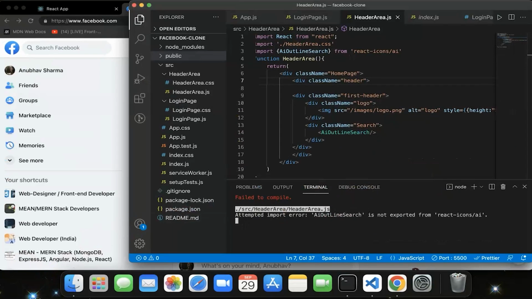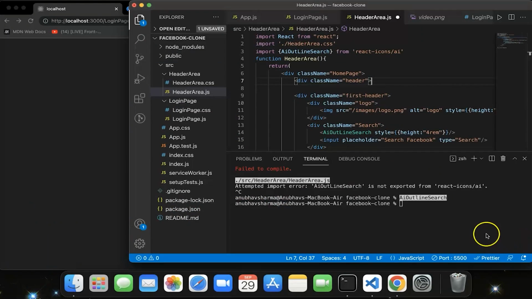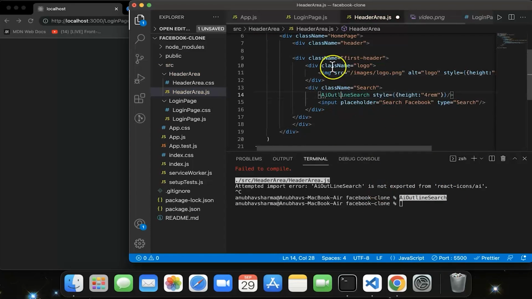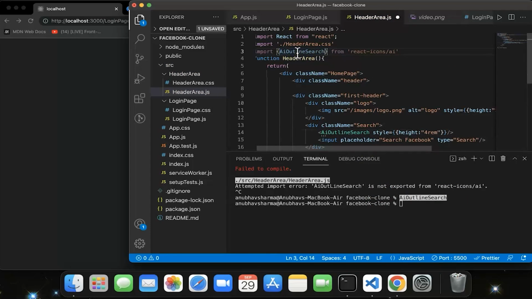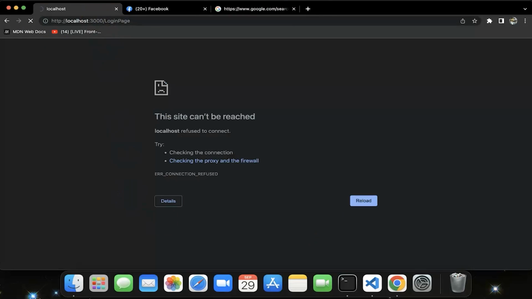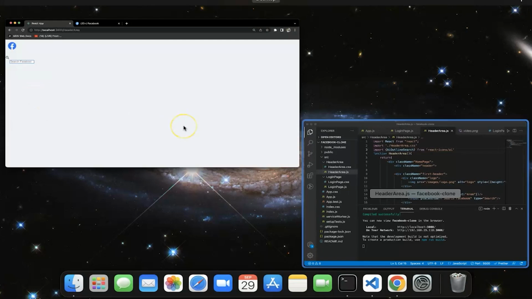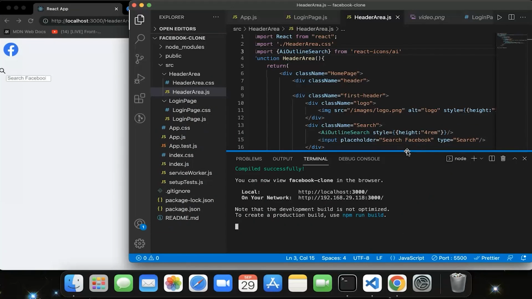Let's see what's wrong we are doing. Okay. Let's now see. It's working. Perfect. Now let's go back to our code and see what we can do.